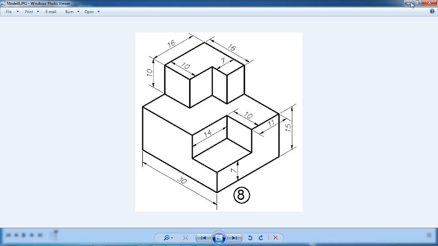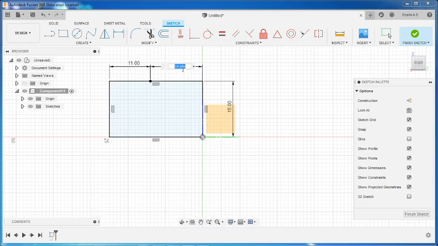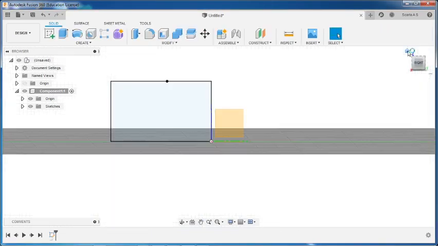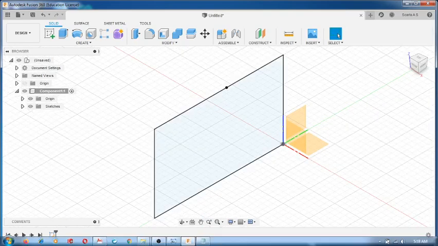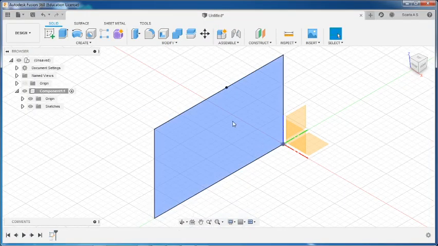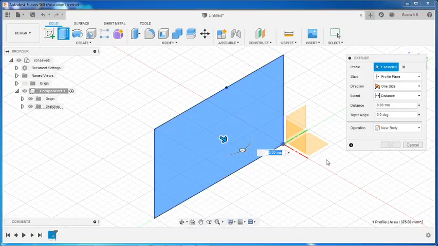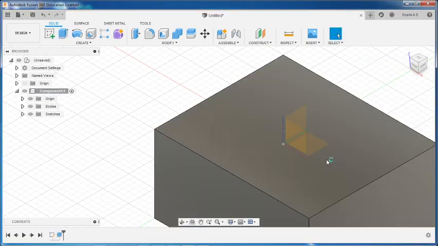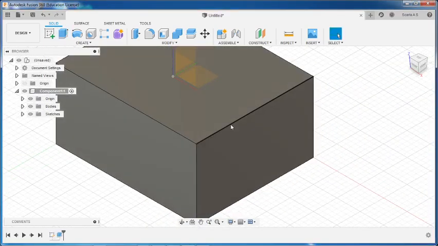This side it is 11 and this side it is 14. Finish sketch. Now the extrusion height is given. How much is that? 30. So extrude 30. That is done.